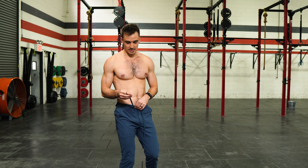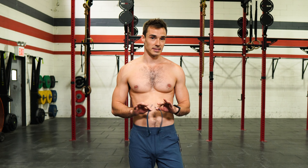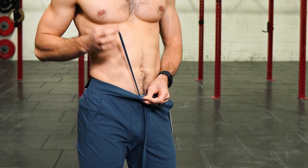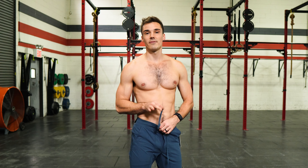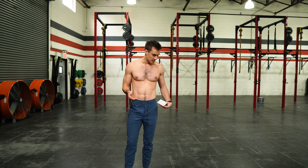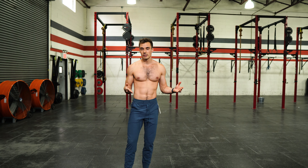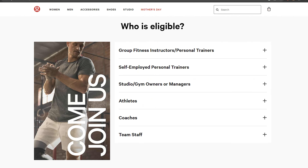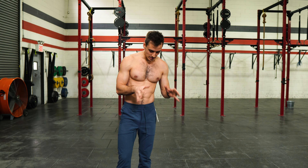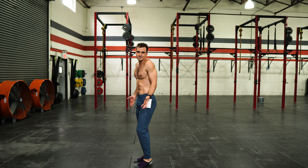My other favorite thing about these pants that every pant company should do is that you have the drawstrings on the outside. I don't like that — I want it to be simple. Lululemon fixed that; they made it so that you can actually hide the drawstrings on the inside, just pull it through, which I think is brilliant. Every company should do that because it just makes the clothes look so much cleaner and the line so much better. The pants are expensive — $128. Lululemon does not go on sale very often. If you're a trainer, you can sign up for the Sweat Collective, and that is 20% off any time you go. You do have to prove that you're a trainer, show them your schedule and all that, but it's worth it for sure. These pants are amazing. I just have to decide if I want to size down to the extra smalls or just keep the smalls.